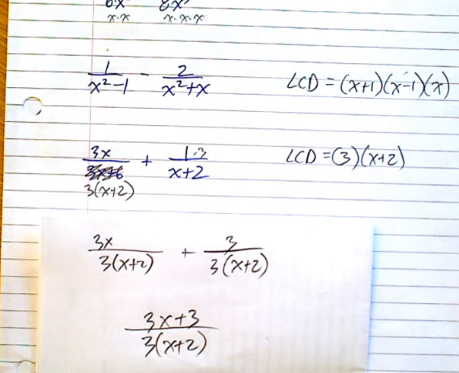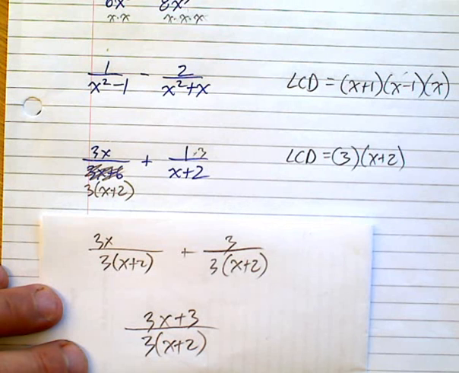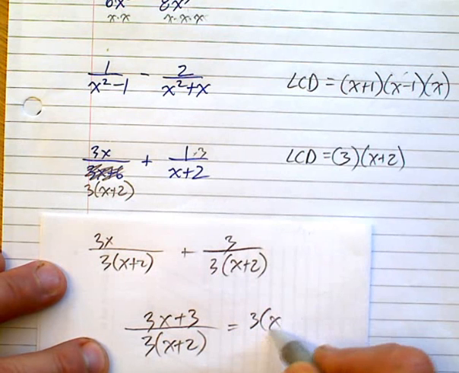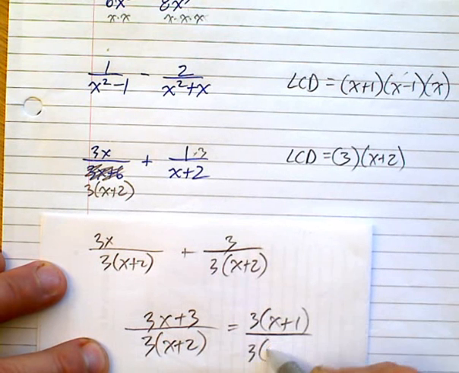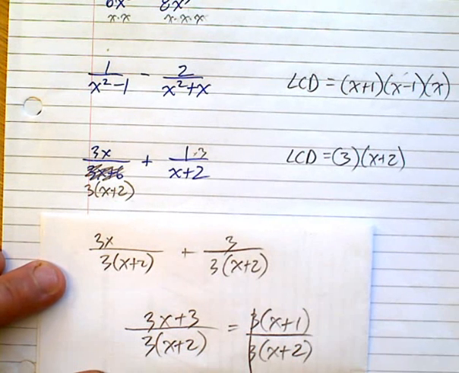And we are done, diddly done. You can factor it a little bit more if you want. You can say 3 bracket x plus 1 over 3 bracket x plus 2. Oh, look at that. We actually simplified it further. Boom. Those cancel out. So your final answer is x plus 1 over x plus 2. Perfect. I like that.